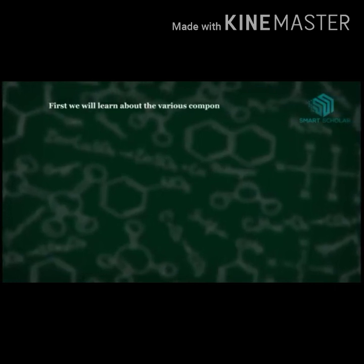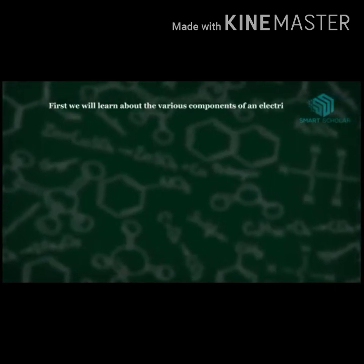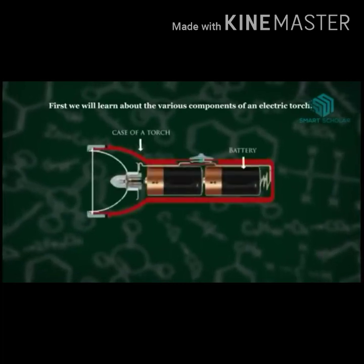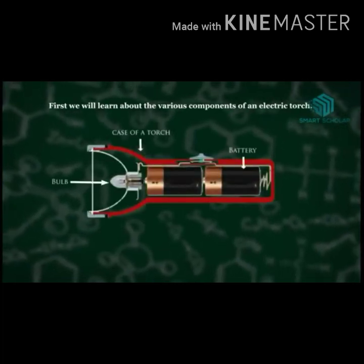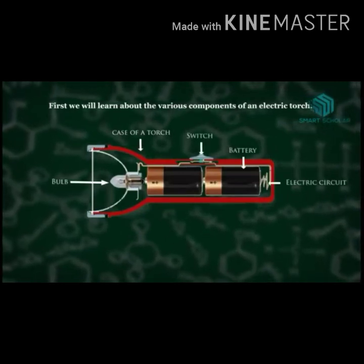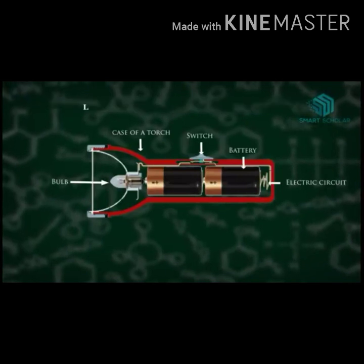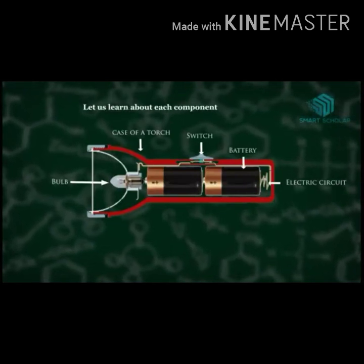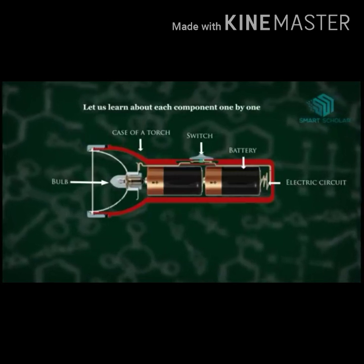First, we will learn about the various components of an electric torch. They are the case of a torch, battery, bulb, electric circuit, and switch. Now, let us learn about each component one by one.